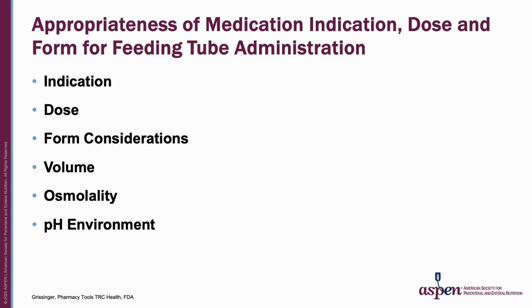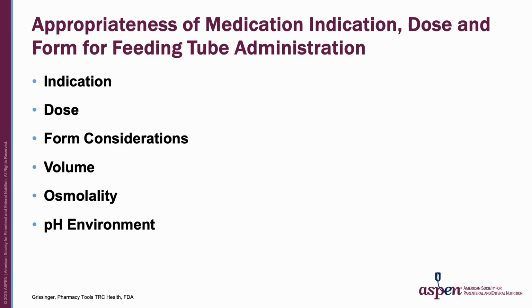Form considerations. Not all conventionally manufactured medications, such as tablets, capsules, or liquids, may be simply crushed, opened, or further diluted because this manipulation may alter the action of the medication. This, in turn, increases the tube clogging risk or produces aerosolized particles that may be teratogenic or trigger allergic reactions. Volume. The volume of water needed to dilute a medication may be prohibitive for those with fluid restriction or for small bowel delivery.